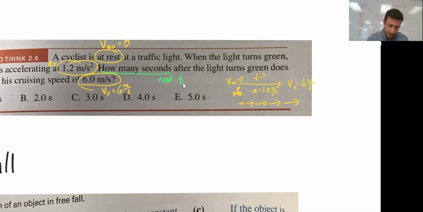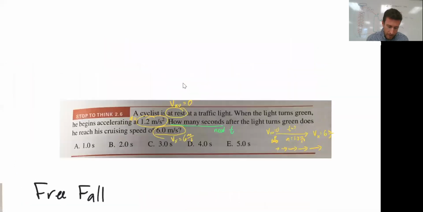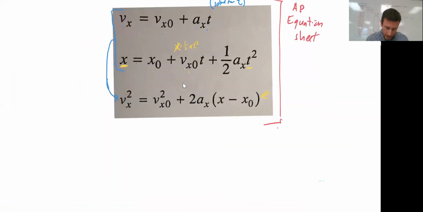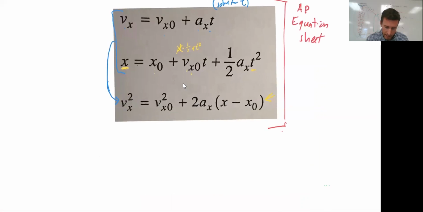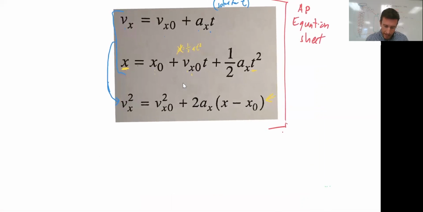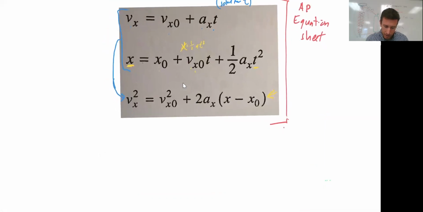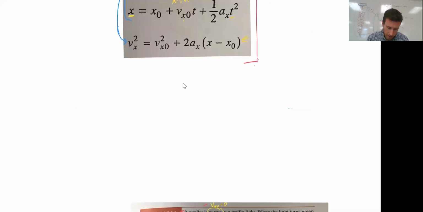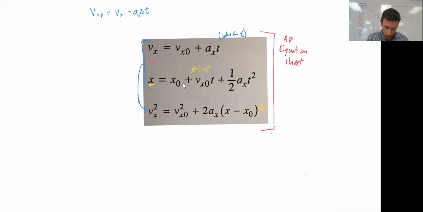Once you have that, I know that I now need an equation that has time in it. So I'm going to go back up and find an equation that has time in it that also has acceleration and 2 velocities. So I need acceleration, velocity sub x, and I need the time. I think my first equation is going to be perfect there, because that has all of the correct variables and none that I don't need. So why don't I try it?